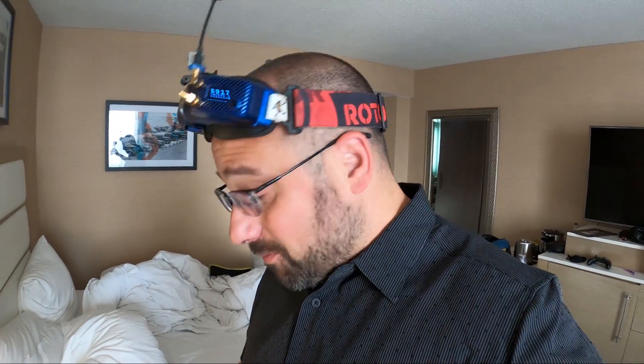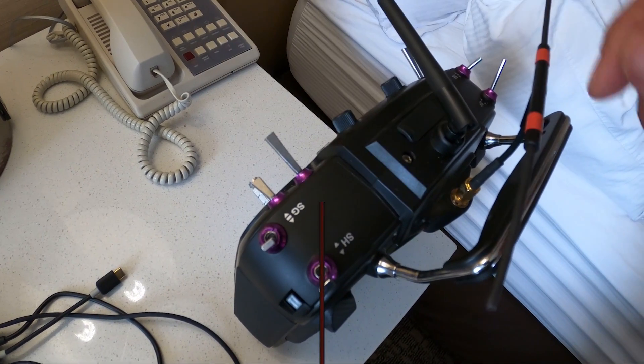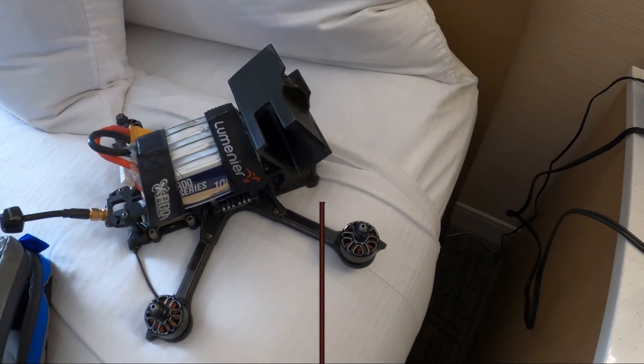I knew that if they were in 50Hz mode there's no way either of them would failsafe before we got out of the hotel — I'd just be walking down the road. One more thing: I figured out that if I put the quad into turtle mode I can arm it, the motors won't spin, but it'll be logging the blackbox the whole time. So we'll be able to look at actual packet timing, lost packets, micro-failsafes, and all that good stuff.